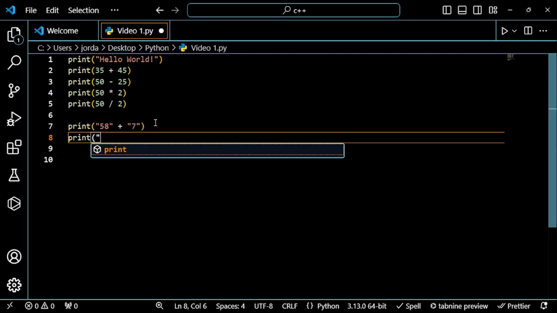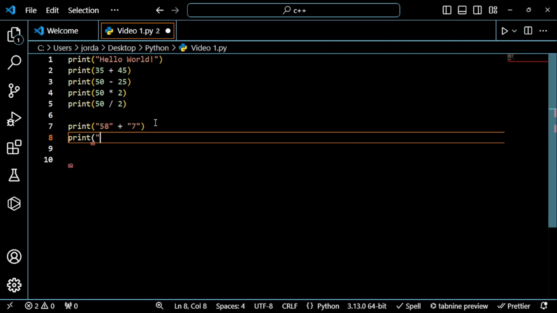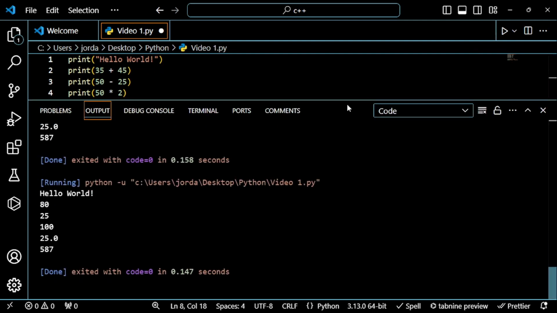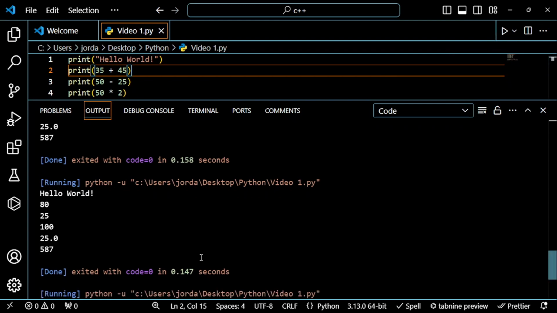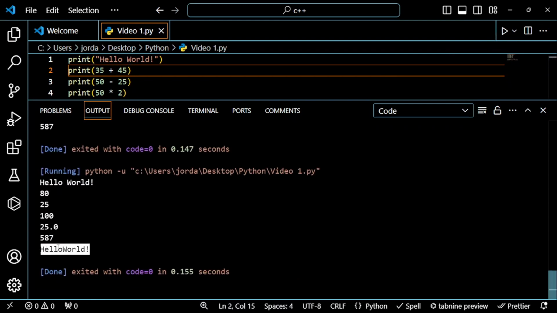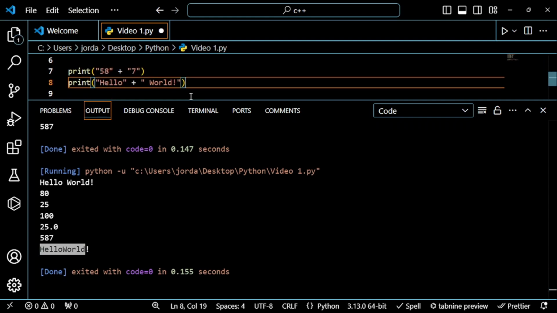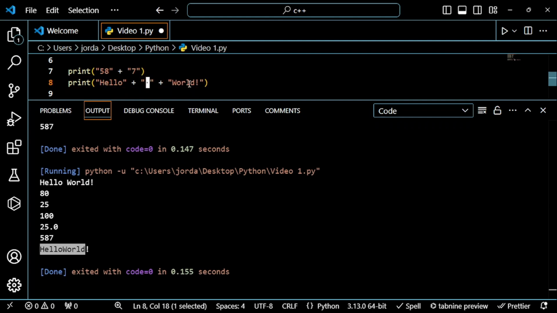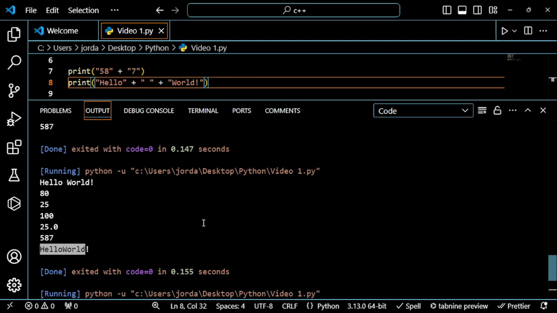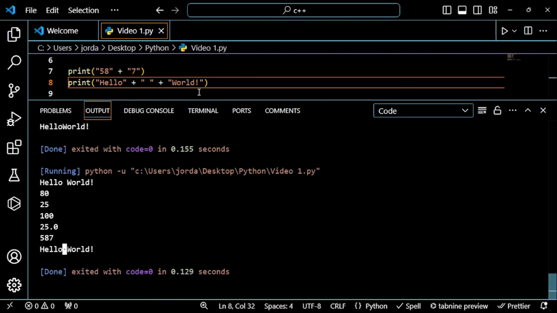In the same thought process, you can do hello world in two separate strings like this, and you'll get hello world together instead of with a space. If you want to add a space, you can add it inside them, or you could do one in between, and this will just get recognized as a space, and you'll get your space that you had before.